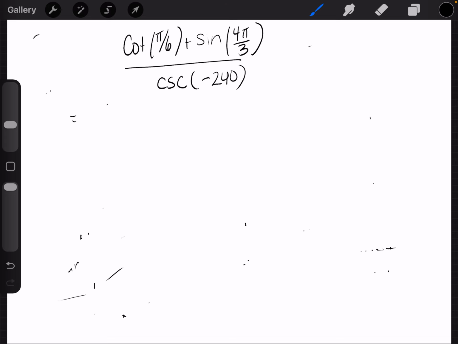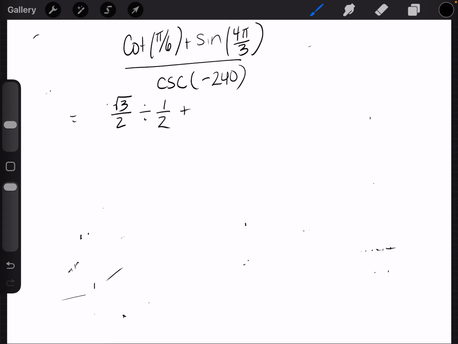So cotan is the same thing as cosine over sine. Let's get my unit circle held up. Cosine of pi over 6 is root 3 over 2. And I'm dividing that by a half. I'm going to write it like this for now. If you want to do this to the side and then plug it in, that's fine.